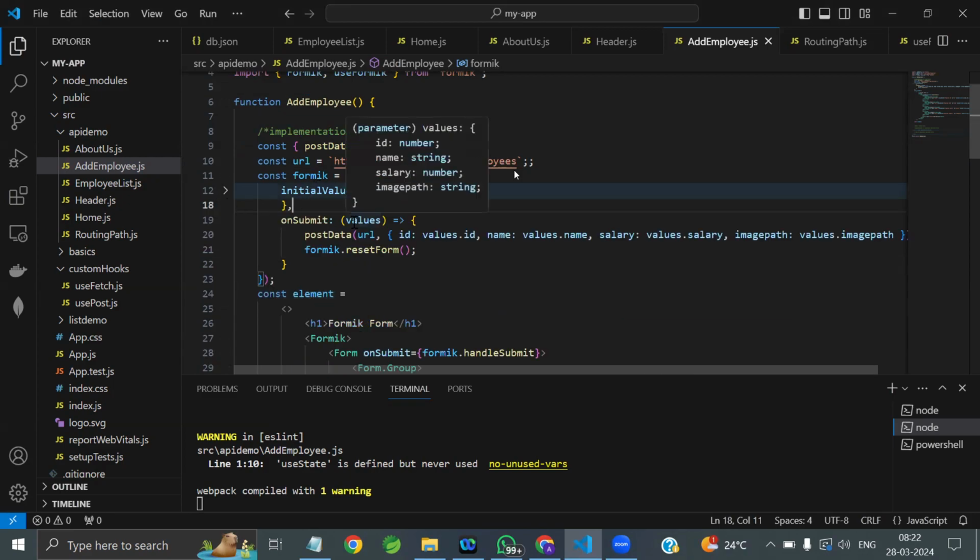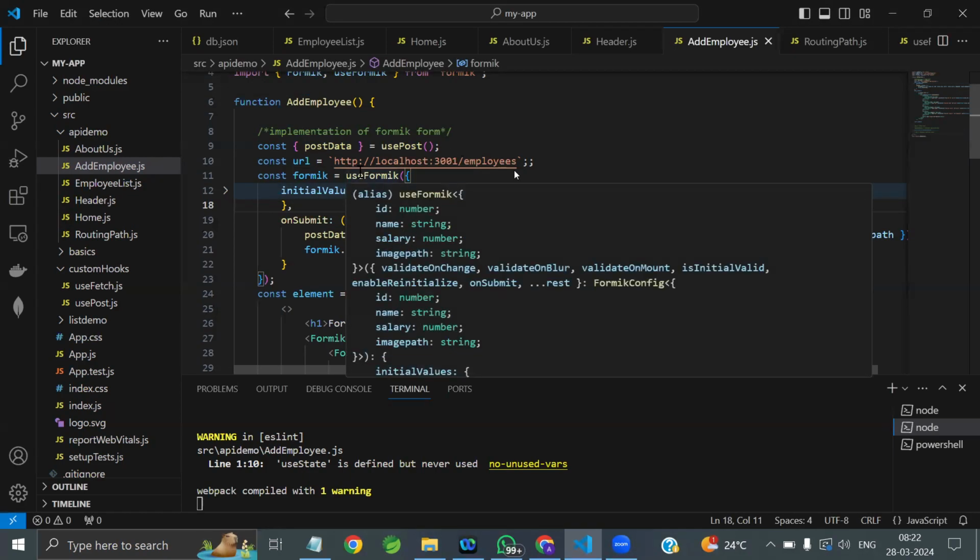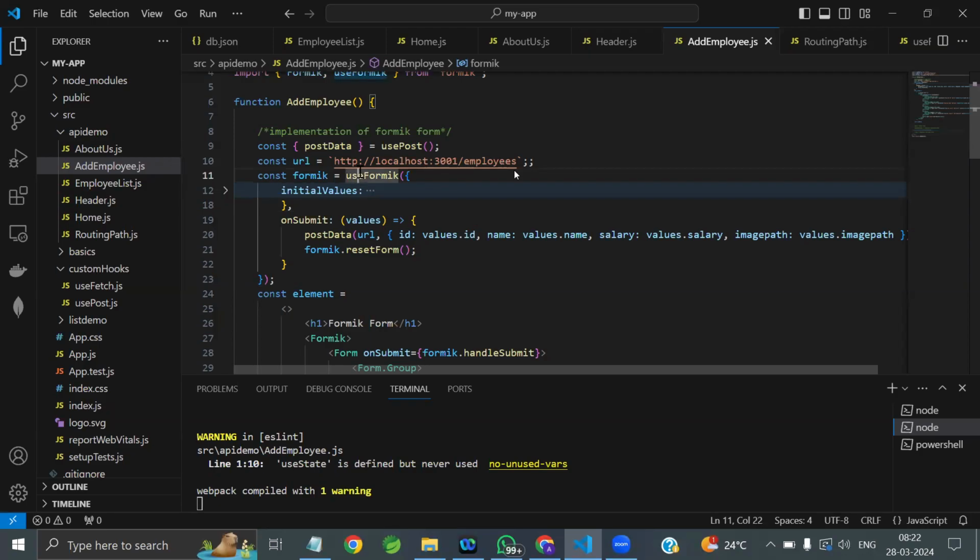Values is a property within useFormik which will contain all the attributes, or all the elements, है ना.